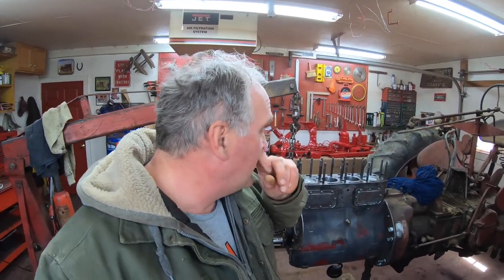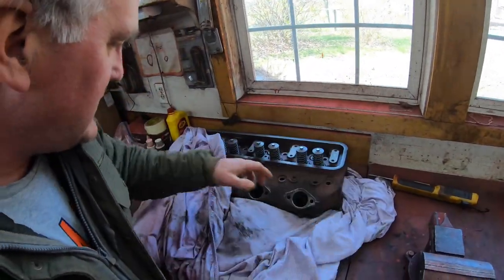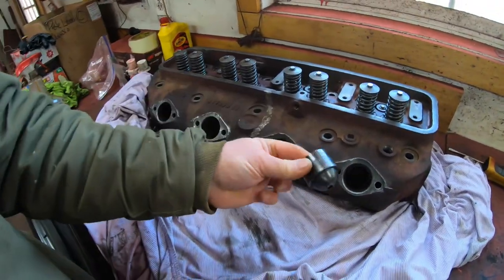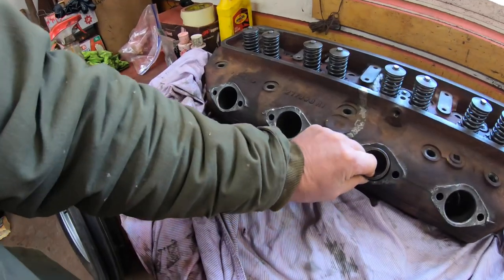I've already cleaned up the head as far as I had to. I cleaned out the injector pre-cup holes, and I got them such that the pre-cups just slide right in and out of them. And Bates did find pre-cups for me. They're used. I think they're going to be coming sometime next week, along with the sealing washers. They did have new copper sealing washers for them, so I feel comfortable putting in the head now.